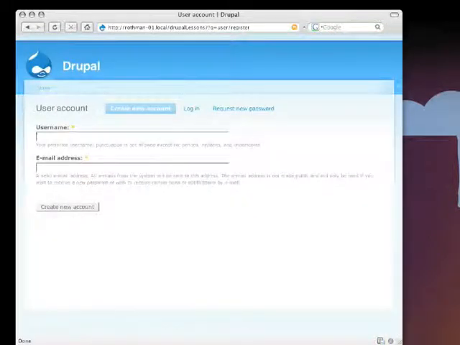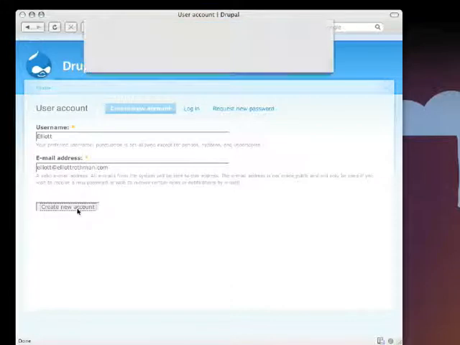Alright, here's where you want to determine your username. For our purposes, we're going to do some basic configuration. We're going to have one user. Now, as a side note, I don't recommend generally having one super user as the only user for your website. When you're just getting started, sometimes I find this easier to grasp when you only have one user. So we'll leave this with my name, so this will be Elliot. And I'm going to put in an email address, we'll say Elliot@ElliotRothman.com. I'm going to create a new account.